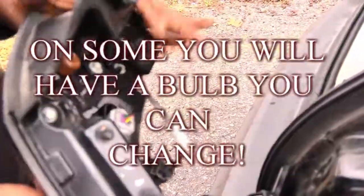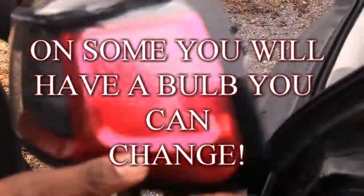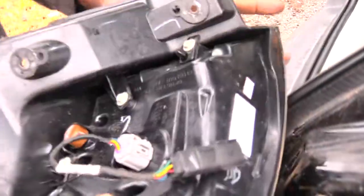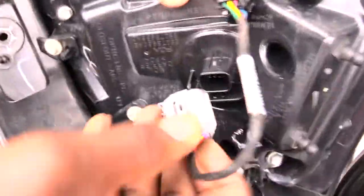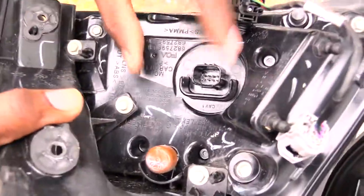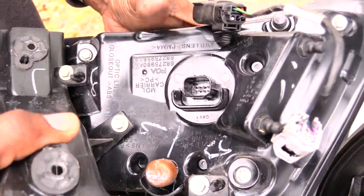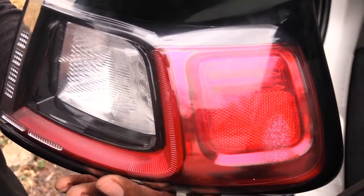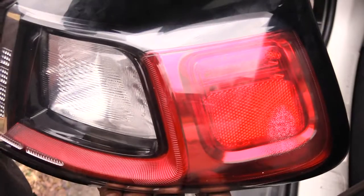And unfortunately, on this one right here, you'll actually need pretty much to replace your whole brake light assembly, because you can't actually change out the brake lights in it. And if you can see right here, if you press down on this back end when you remove this, basically your bulb will be back inside of here, but there's nothing that you can actually take out of here, which means that you're going to be replacing pretty much your whole back brake light assembly on this. This happens to be a 2019 Jeep Cherokee.